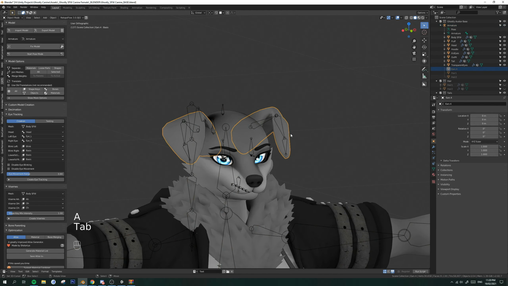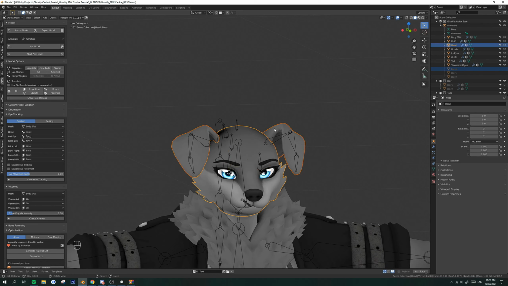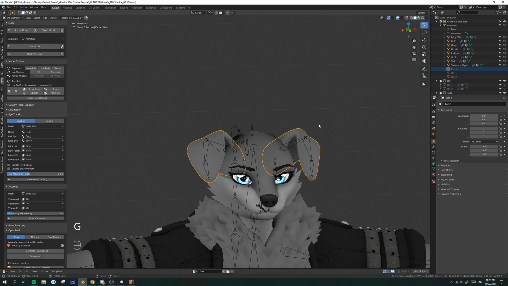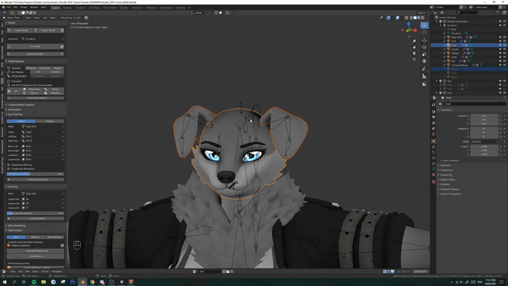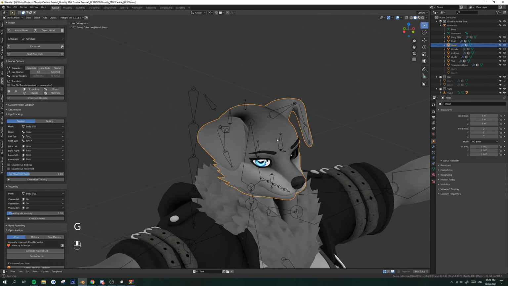Okay. Next is just joining the mesh itself to the head. Make sure whatever you select last, it's gonna join to the last thing you select. So this yellow outline means this is the first thing I selected, and then this is going to be the last thing I select. So this is orange now. It's going to mean this is going to join into the yellow, right? So hit Control J. So that's part of the armature and the mesh itself.